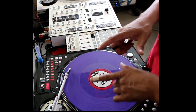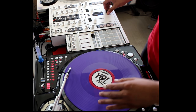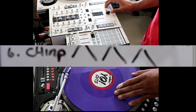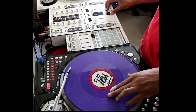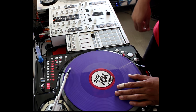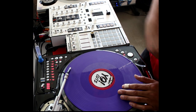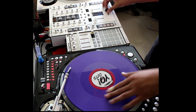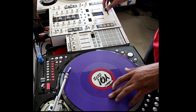To do the chirp, what you want to do is turn off the sound on the crossfader a split second after the sound comes in. So as soon as you hear the sample come in, you turn the fader off. And then you just pull it back in reverse, and just get the very tip of the scratch. Okay? These were made famous by DJ Jazzy Jeff and the Fresh Prince in 1986. Sounds like a bird chirping.